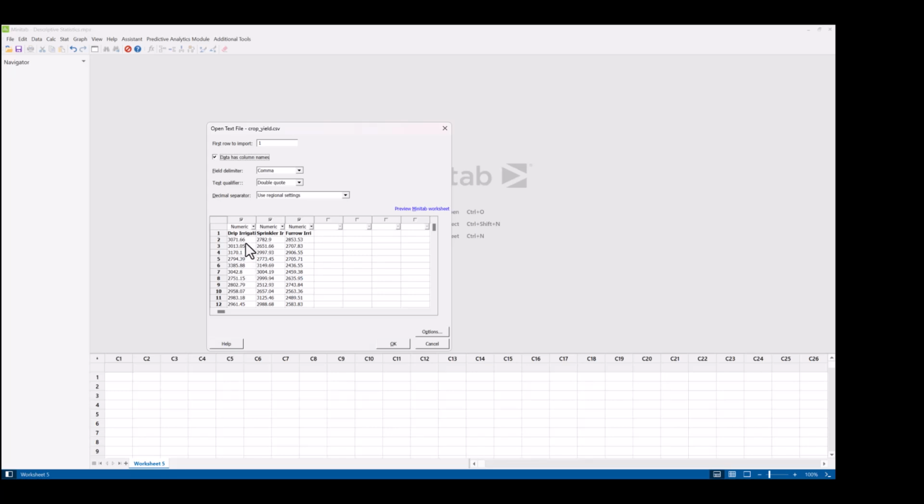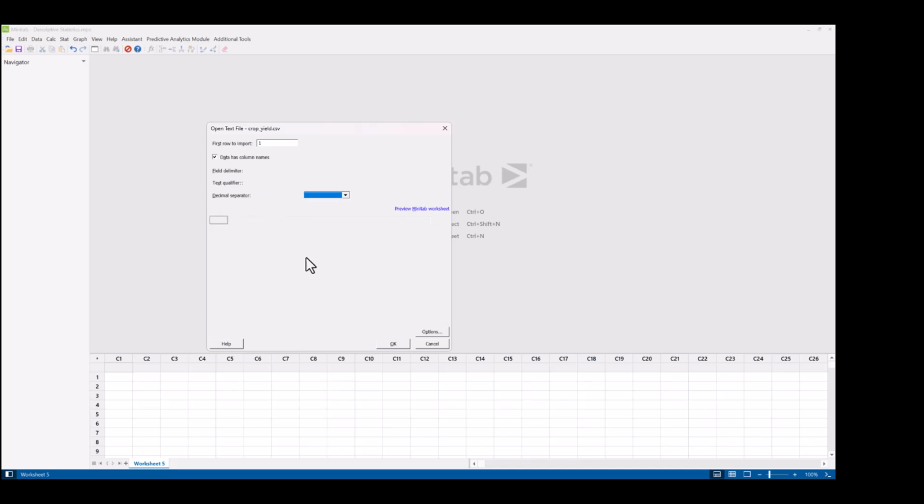Some are comfortable using the period, that is the full stop, as a decimal indicator, and then others use the comma. So which one do you prefer? You choose that from this box here. Use original settings, that is the default settings of your computer. It will just go ahead and use that if you leave it there like this. Otherwise, you can choose between the period or the comma, and that will be changed there.